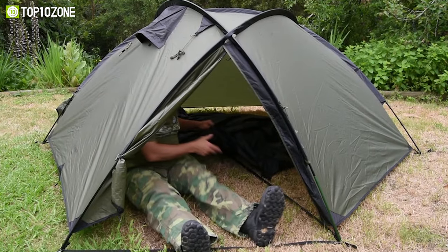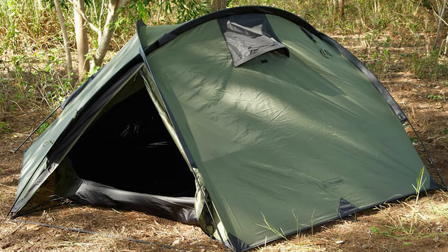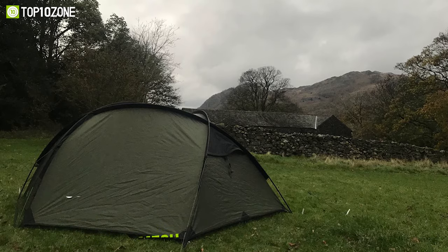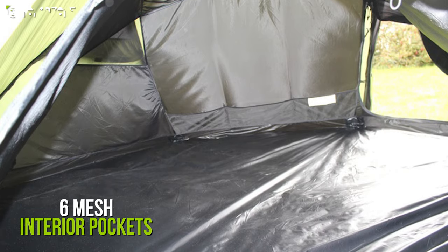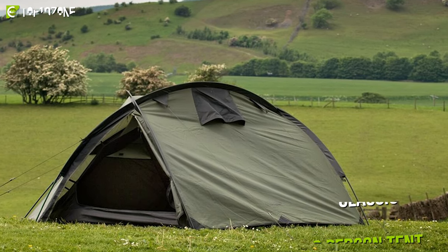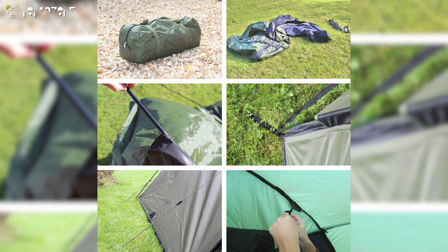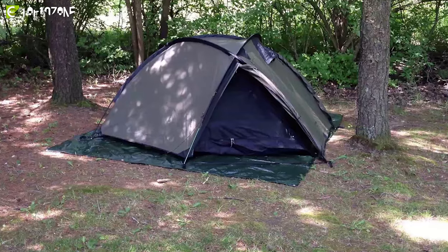A survival shelter that has been tested by military personnel to keep you safe all year — we're talking about the Snugpack Bunker. Designed to be strong and flexible enough to withstand the worst weather while still being simple to set up in no time, it's made of a 5000mm hydrostatic polyurethane covered flysheet with nylon and 50D polyester, no-see-um mesh, and lightweight DAC aluminum poles. The Bunker has a two-point offset front door, two mesh vents, and six mesh interior pockets to provide adequate airflow while ensuring storage space. Besides that, this is a classic three-person tent with an excellent sleeping capacity, allowing up to six people to sit in the event of an emergency. The tent's streamlined dome design allows it to be packed down to a compact shape, weighing up to 6.2 pounds, and can be split into components for division among multiple people while carrying. So when you need a sturdy and spacious military tent for the base camp, be sure to bring the Bunker from Snugpack.